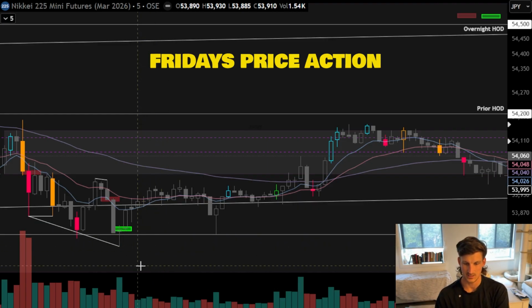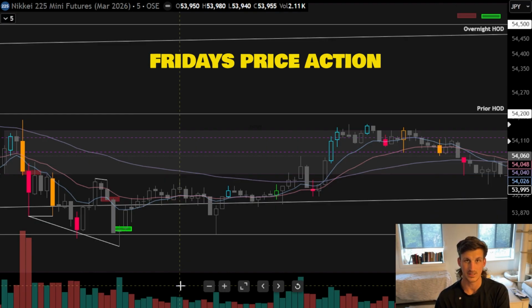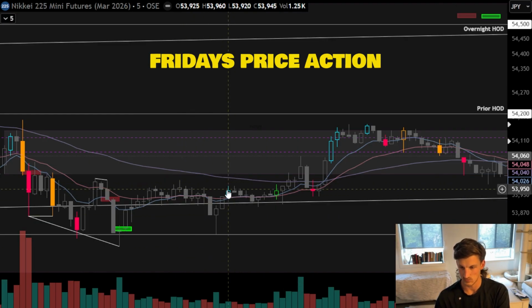If you did take that entry, what you then need to see as a bull is bull bar, no follow through, bull bar, no follow through, bull bar, no follow through. You get overlapping bars, trading range candles all through here. There is no momentum for the bulls. Our indicator makes it easy. If you're a bull, you need to be looking for the bar to get colored like this. If you're a bear, you're looking for the bar to get colored like this, and that signals momentum. There is no momentum anywhere within here.